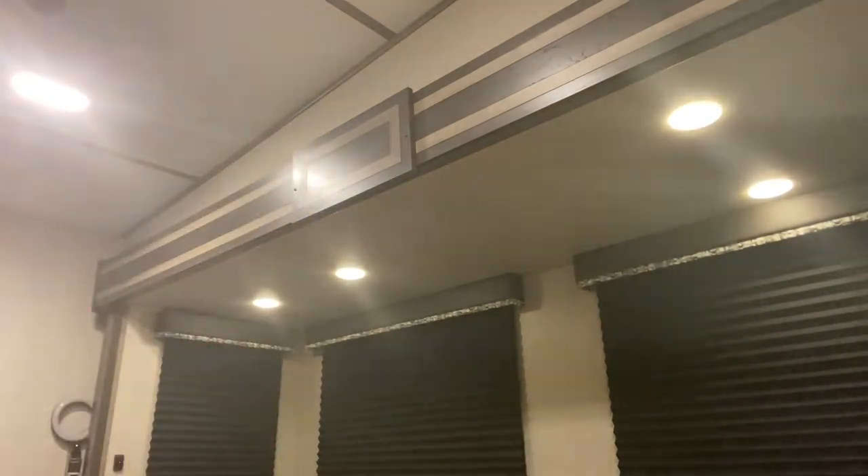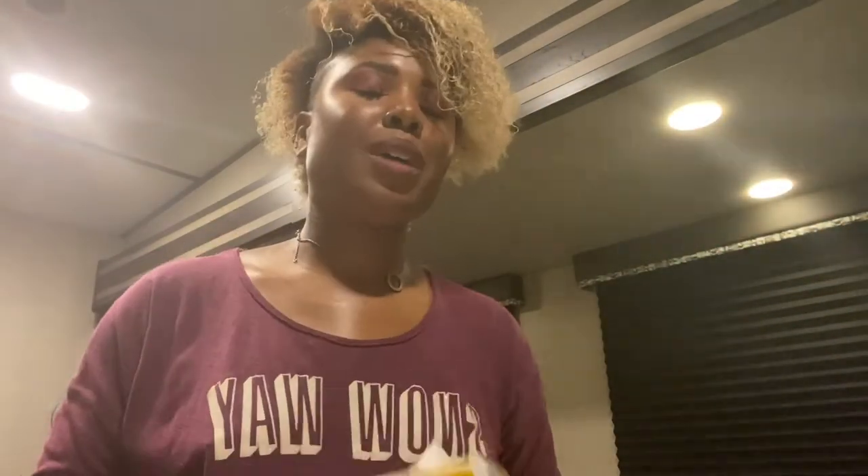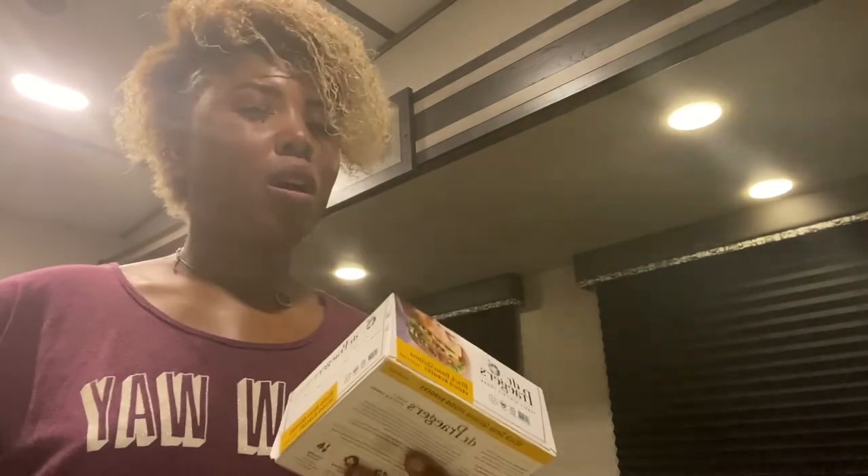I got some avocados because I'm going to make guacamole — I got three of them. I got these chips to go with my guac — jalapeño ones. I love jalapeño and I feel like I'm addicted to spice here recently, so I figured this would be good with some guacamole. I got some pears because they were on sale and cheaper than apples — I like pears and I haven't had them since last year. I got some raspberries. Some ceviche salad — I love ceviche, so I got some to eat with my guacamole tomorrow. I got some black bean quinoa patties — Food for Life brand, first time trying it, wanted some black bean burgers.